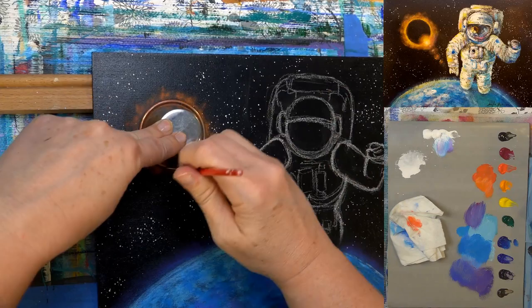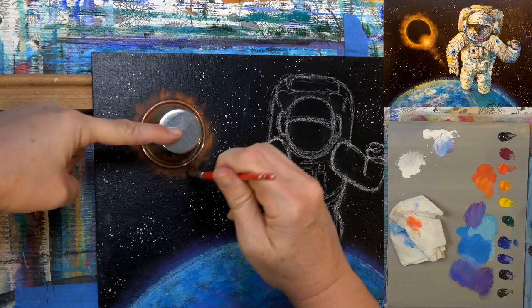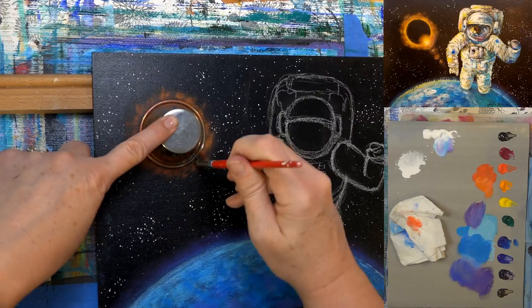My hand in the way. Just in my way. But not the camera. Not the camera, okay. What do you mean in your way?